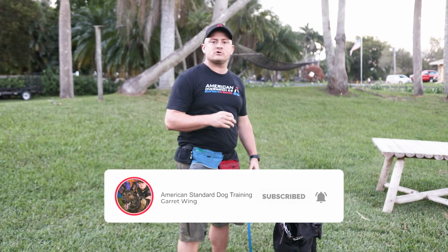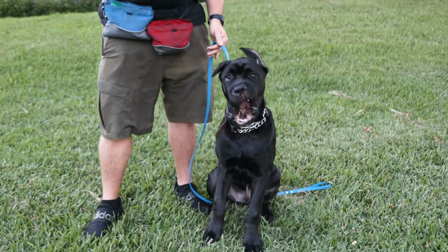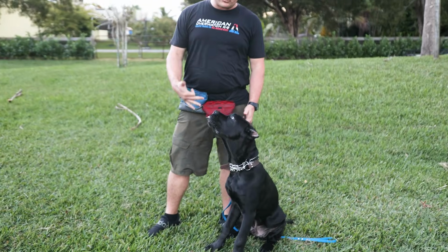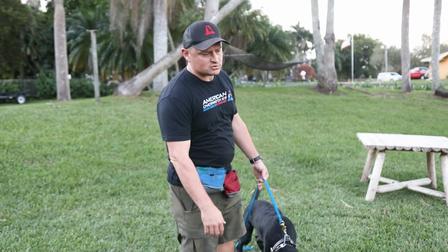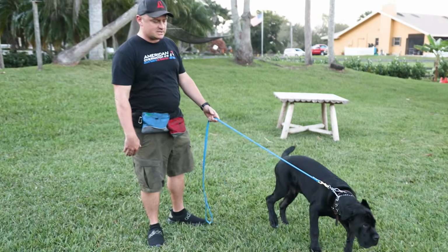This is Bane. He is a litter mate of Brooklyn. He's an almost 5-month-old Cane Corso. Just got him today. He has no training whatsoever. He jumps on people. He pulls horribly on the leash. He barks really badly in the crate. Doesn't listen, doesn't know his name, doesn't sit or lie down. In fact, we'll run you through a quick repertoire of what he doesn't know by showing you exactly what he does. There he is, no engagement.